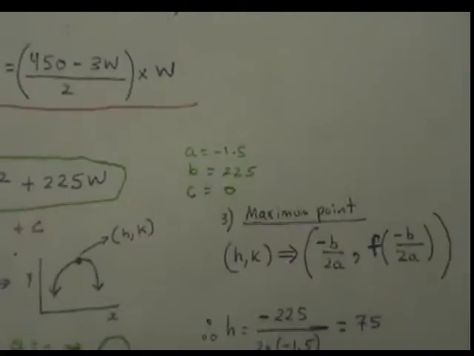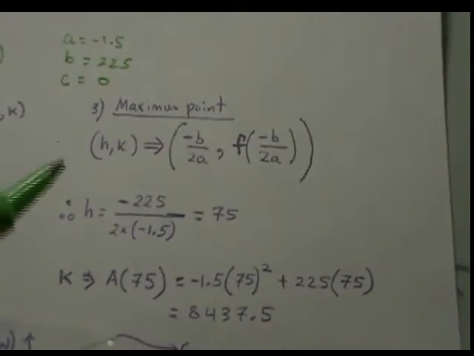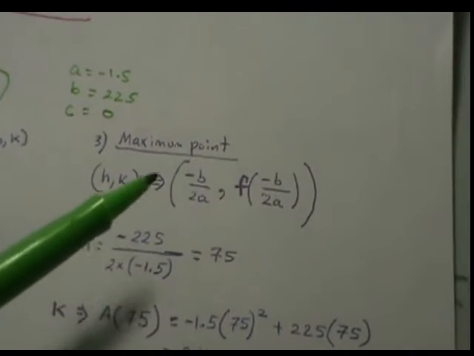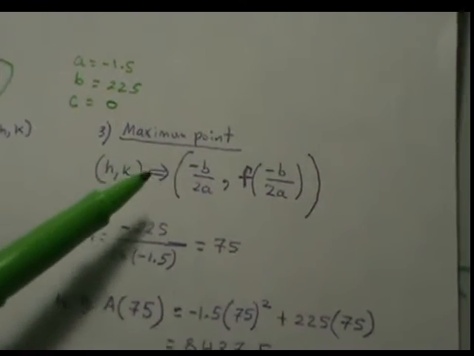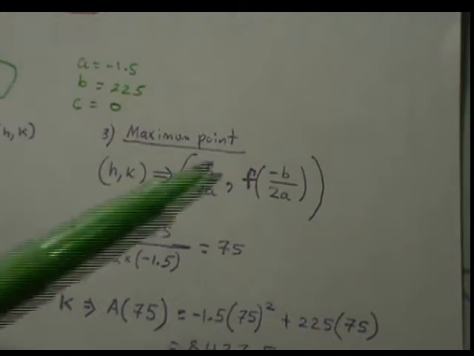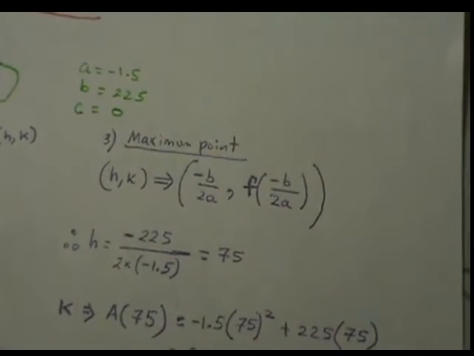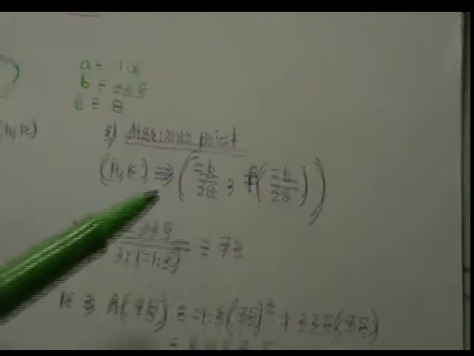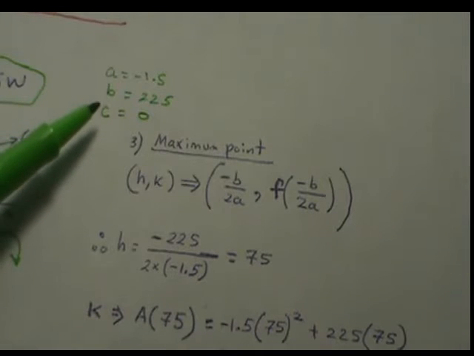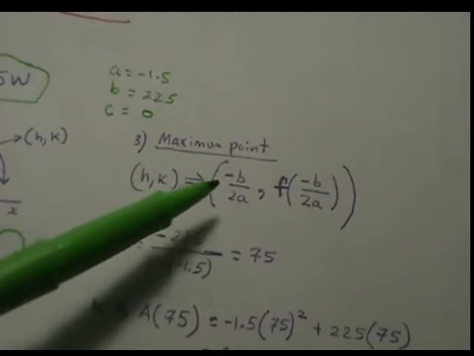Okay, so basically the general formula to find h and k, I believe this also applies to find the minimum point as well, but I'm not too sure about that. For a maximum point, this is the formula that you have to use. But I'm pretty sure it's the same formula for a minimum point as well. So we know the values for A, B and C, which we have determined, so we just plug them into this formula.